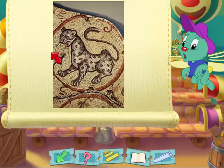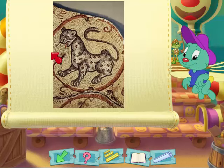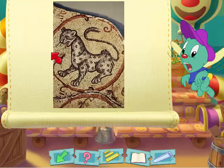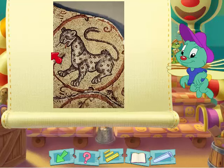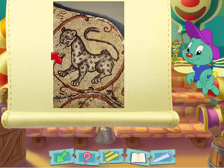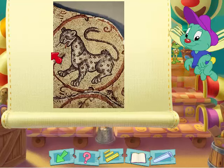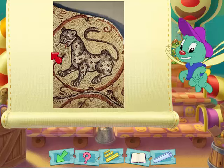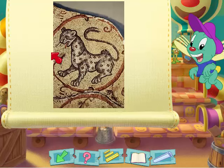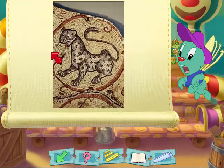This kind of artwork is called a mosaic. Mosaics are made of little pieces of glass or tile or other small objects, even broken pieces of a flower pot or cup. And they're all held together with cement. Now you can see why cement can be important for making art. People have been making mosaics for a long time. This leopard mosaic is about 1,000 years old.